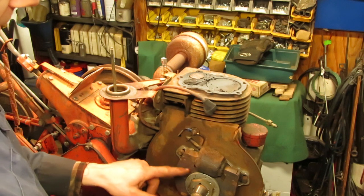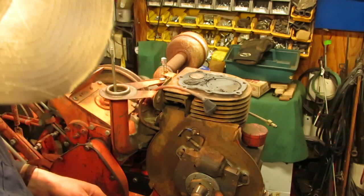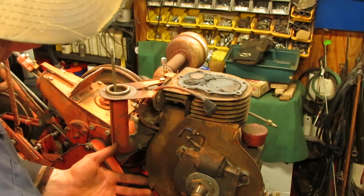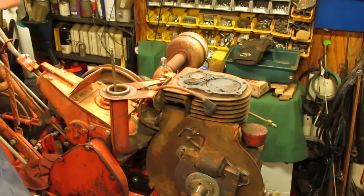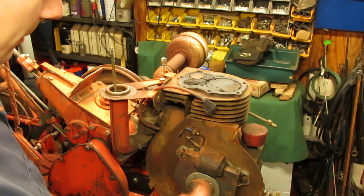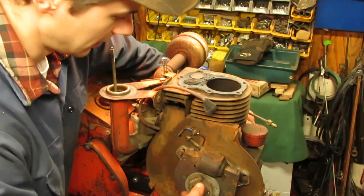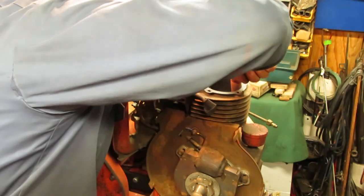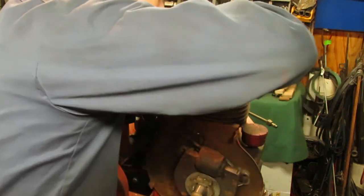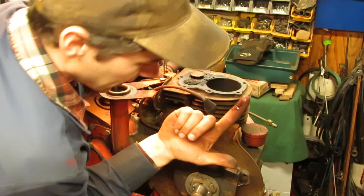There's a good chance that it might have been this coil because the mice were all around here, and there's a very thin gap between the magnet and, I guess you could say, the coil itself, the bars on either side. So there might have been some junk stuck in here. It could have been from the mice being in there, because I blew all that out really good when I was cleaning that. And I bet you that's what ended up causing it to stick. There is some moisture around the top of the cylinder when I rolled it down, but really not enough to make it stick. And there's plenty of oil, as you can see, on it too.